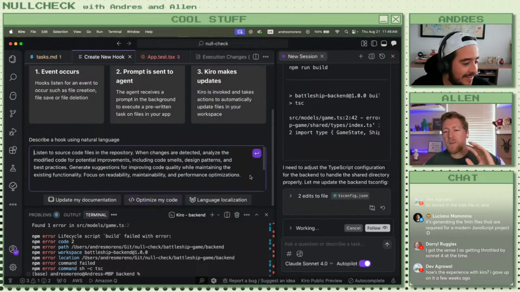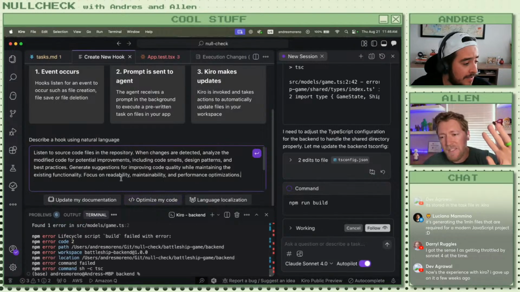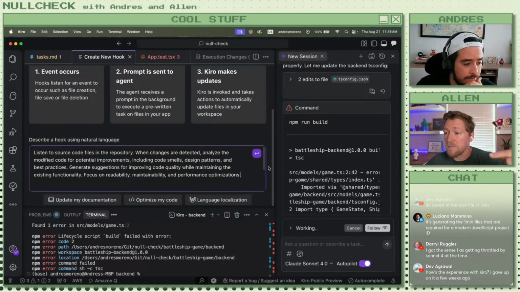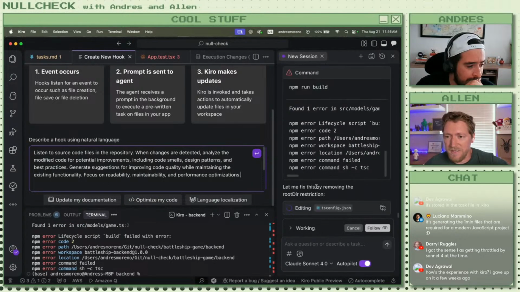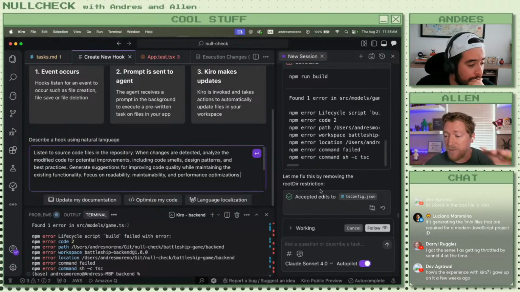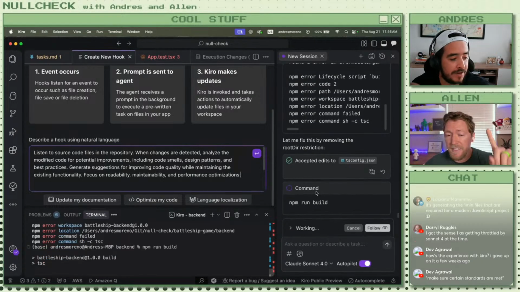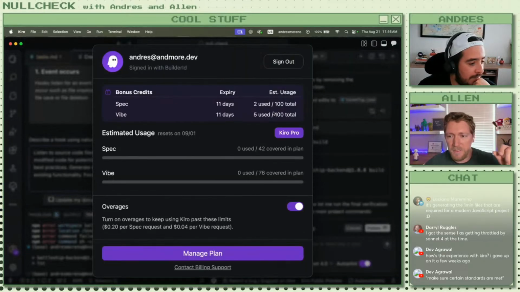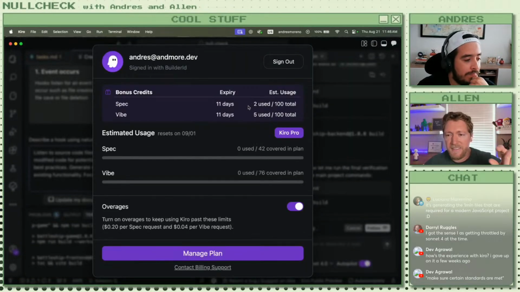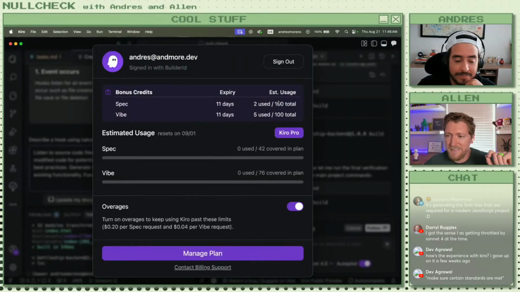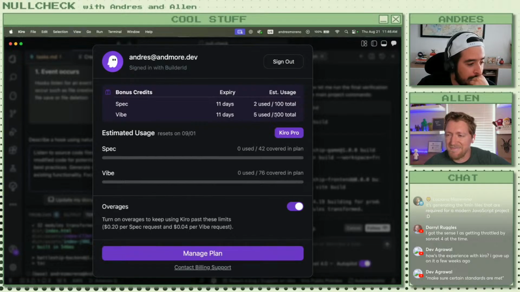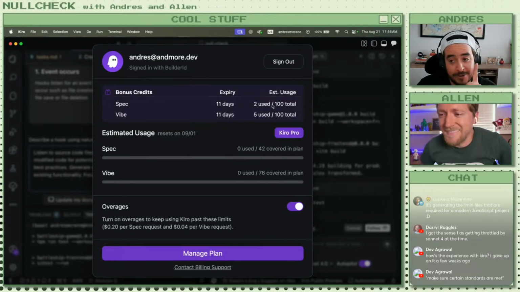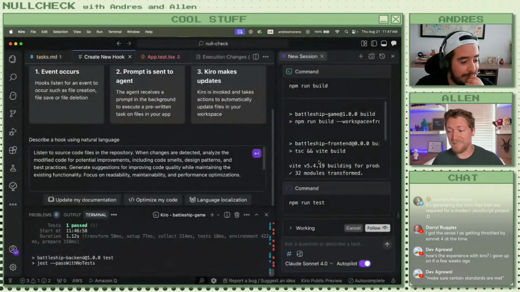Hold on, wait. So this has been going on for a few minutes. It's been building this first task. We're still on task 1, right? Yeah, this is setting the base. Let's look at the usage as it's going through and building a whole bunch of stuff. Is that right? We've only triggered 1 task, right? You're right.